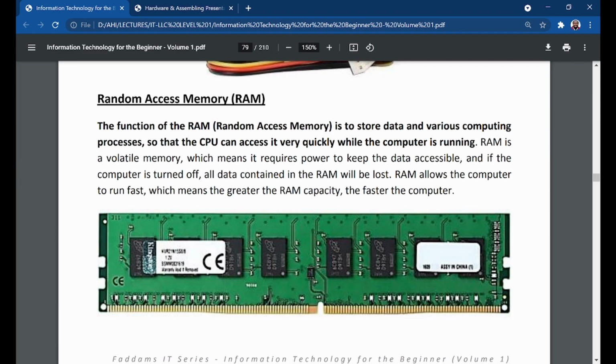Okay, watch this. It says that RAM is volatile, which means it needs power to keep your data accessible. And when the computer goes off, all the data on the RAM, what happens to the data? Will be lost, right? All the data on your RAM will be lost. Please, are you here? When the computer is not running, there is nothing on the RAM. RAM cannot store anything when the computer is off or when the RAM is removed. Whenever RAM is removed or the computer is turned off, everything on the RAM is gone. Everything on the RAM is what? There's nothing on the RAM. That is why it is called a volatile memory.